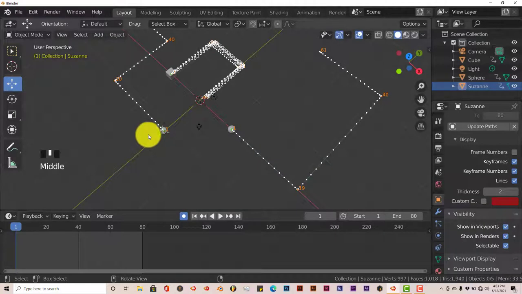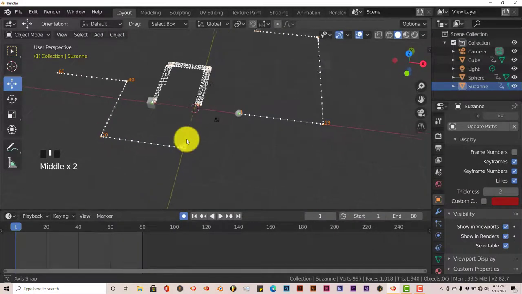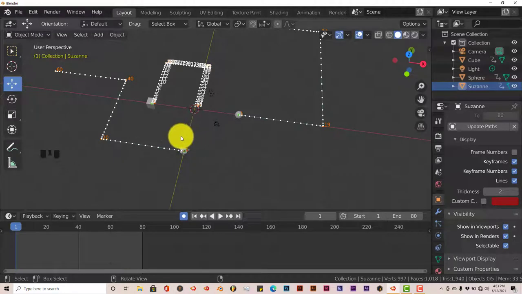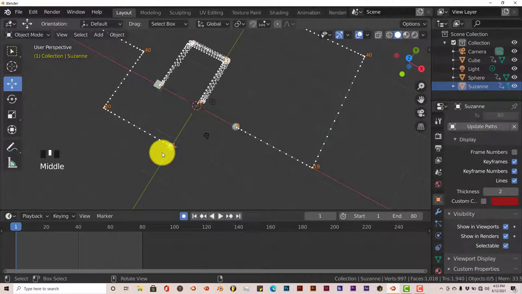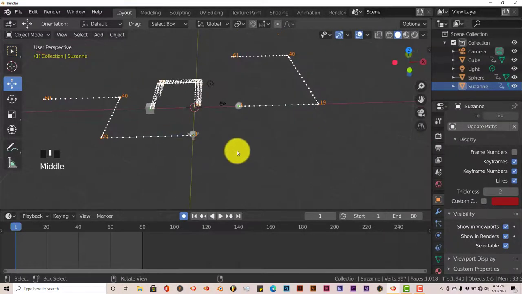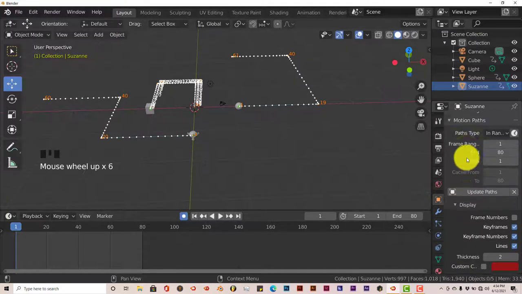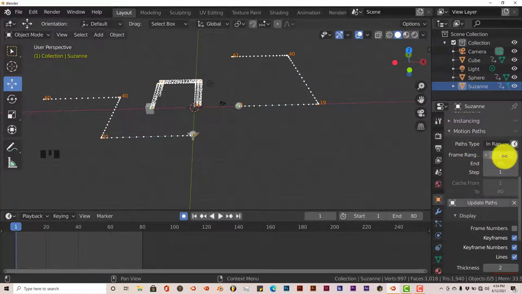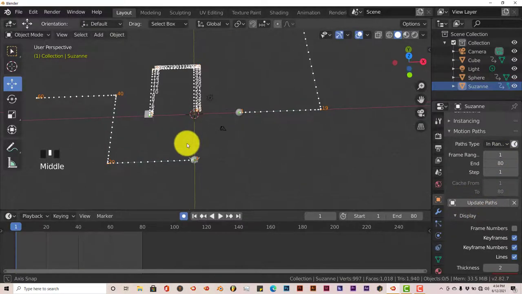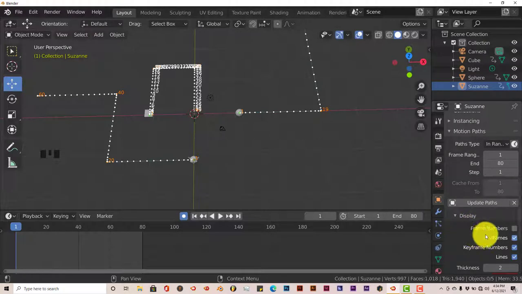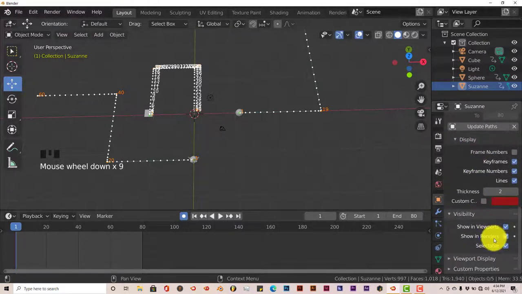So yeah, this is a quick tip that will help you actually visually see where your objects are going in Blender. And I think it actually also works for characters, walking characters, vehicles, things like that. So this is a Blender quick tip for beginners. If you want to see the motion path of your objects inside of Blender, just click on it, go to the object properties, and then go to the motion path settings, and then set your beginning and end point, and then click on calculate, and it'll do it for you. And to keep it organized, go down to the display and activate or deactivate the frame number, or activate or deactivate it in the visibility by clicking on show in viewports.